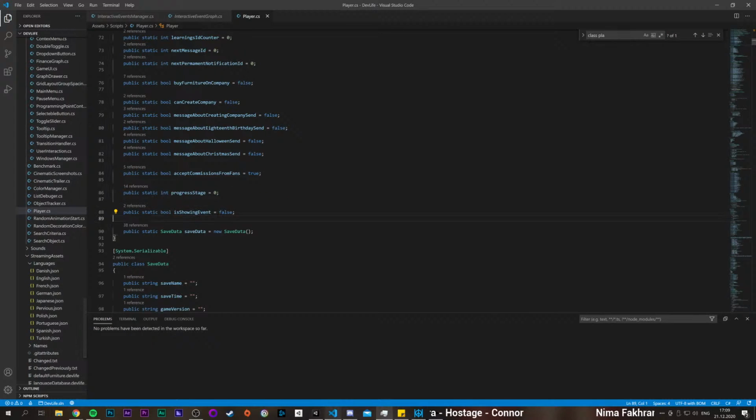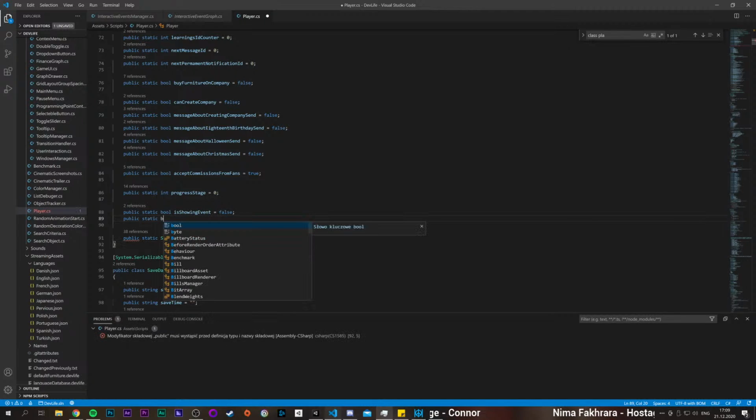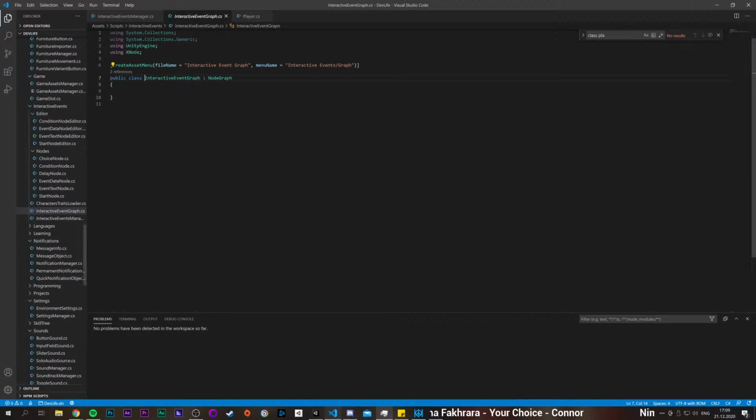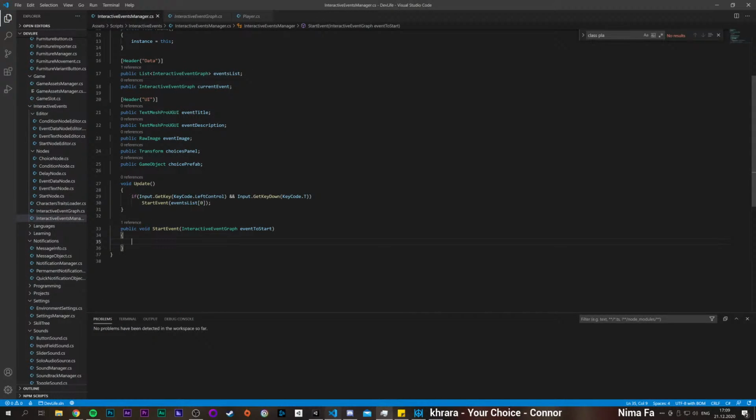So it's showing event public static int current active event ID equals -1 by default. Okay, so we will start event.